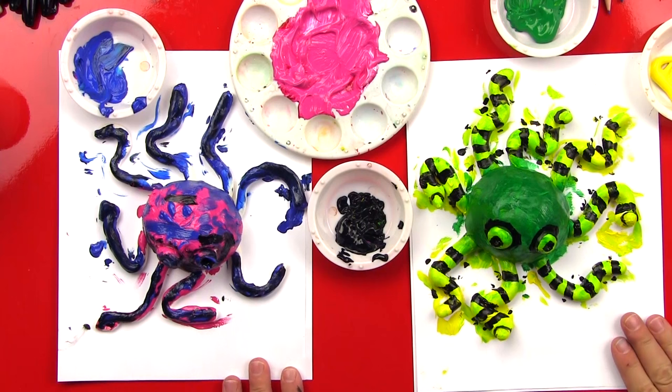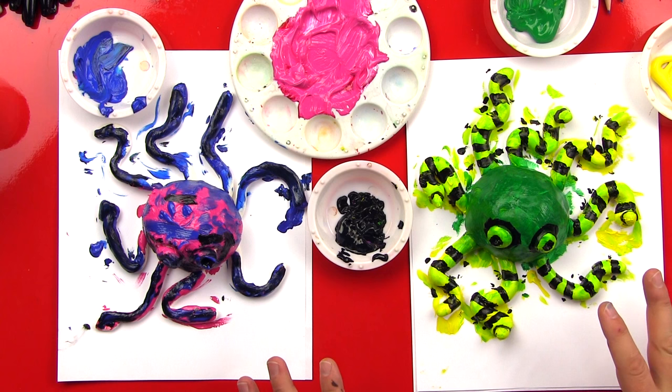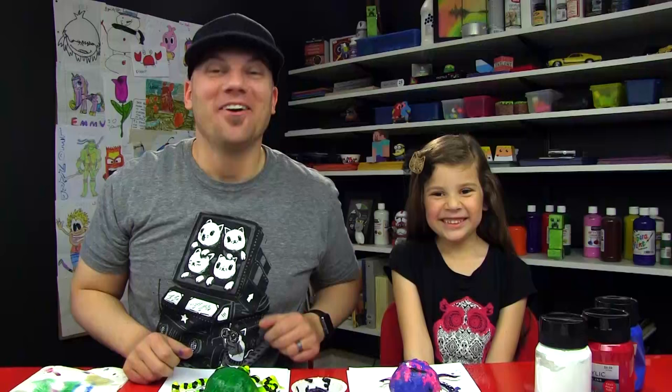You did awesome — I love how she turned out! Did you have fun? What was your favorite part? The head! I really like all the texture and pattern you put on there — pink, blue, and even some black. I did some stripes on my legs. Our friends at home can do anything they want — any colors, any pattern. That's what's so fun about this project!